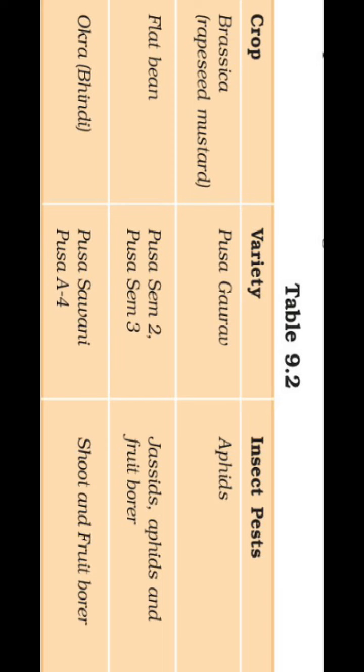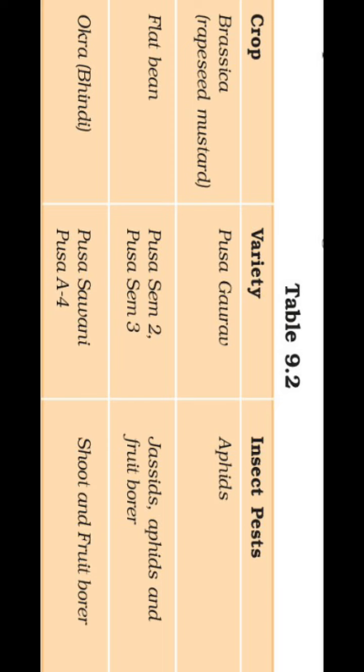Okay, so students, breeding methods for insect pest resistance involve the same steps as those for any other agronomic trait such as yield or quality, and are as discussed earlier in the previous concept. But sources of resistance genes may be cultivated varieties, germplasm collections of the crop, or wild varieties. Some released crop varieties bred by hybridization and selection for pest and insect resistance are given below. Please let us discuss it.